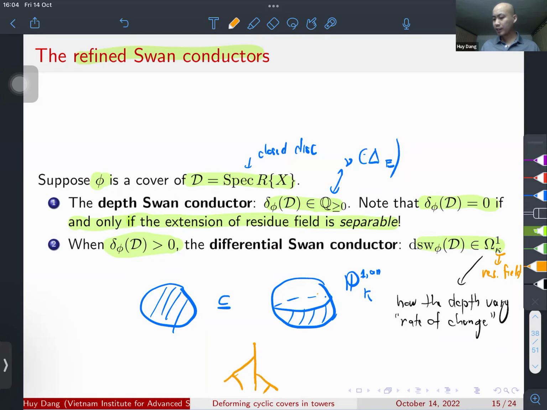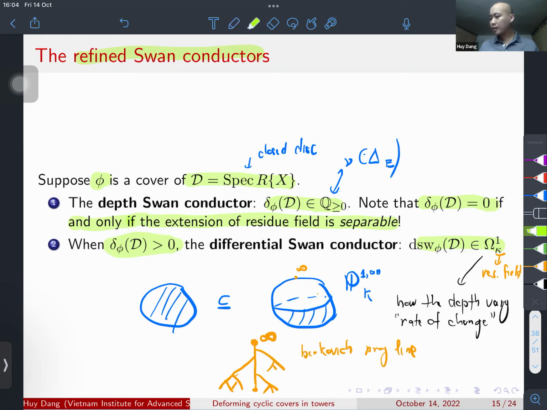You have 0, maybe you have infinity over here, right? You have a point at infinity, and you have many other points. So it forms a Berkovich projective line. It's a little bit complicated, but for the rate of change here, you will have many directions.